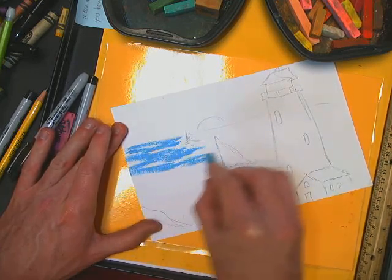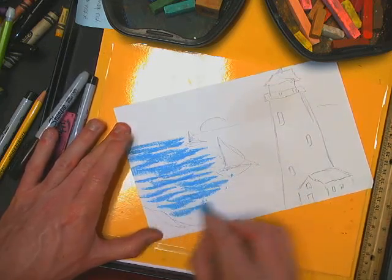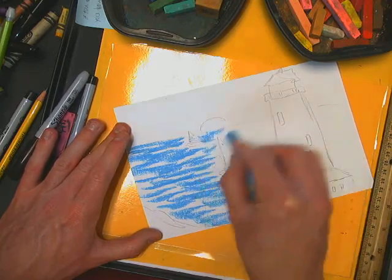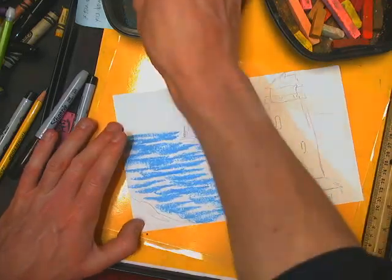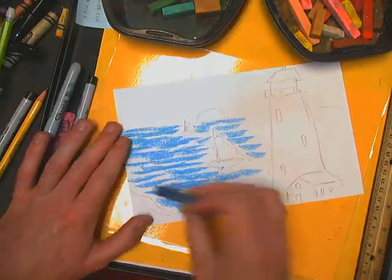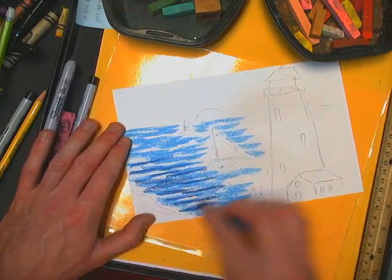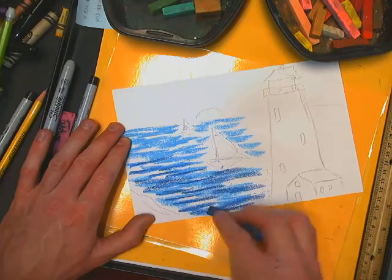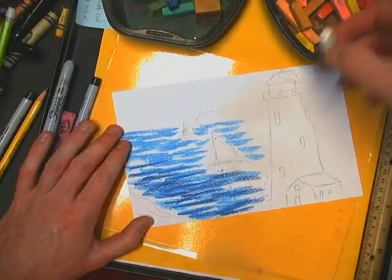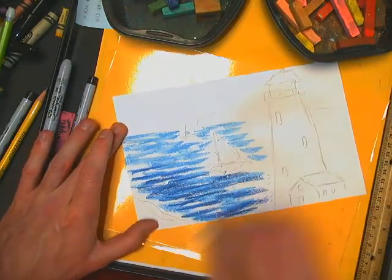I'm not filling the whole area because we're going to blend it with that liquid starch. So I won't do the whole thing here, but there's some water, and then of course we know that things are darker and more detailed and bolder in the foreground. So maybe I'll add some darker blue into my foreground, or what's closer. Maybe I'll add some lighter blue or even a little white to the water near that horizon line where it gets lighter.